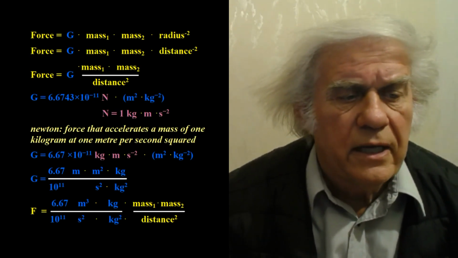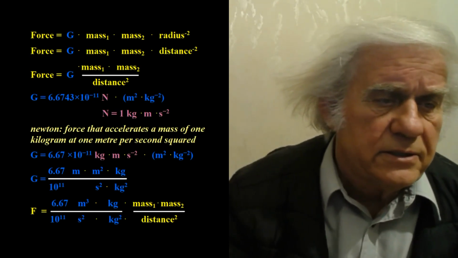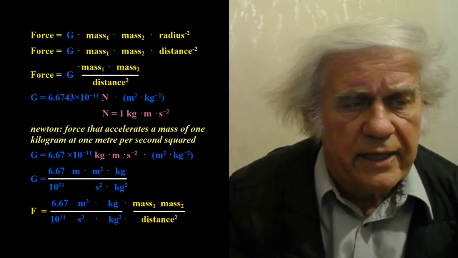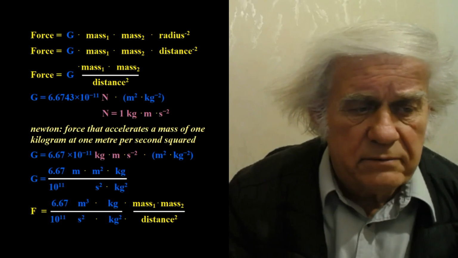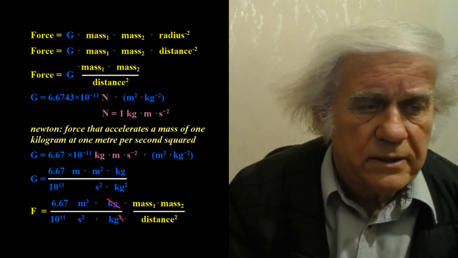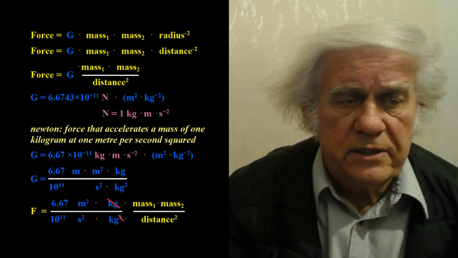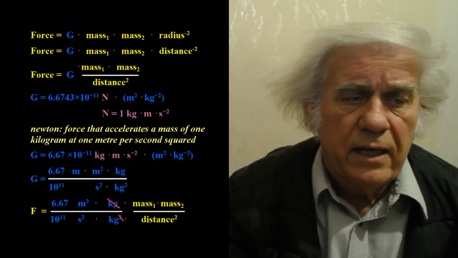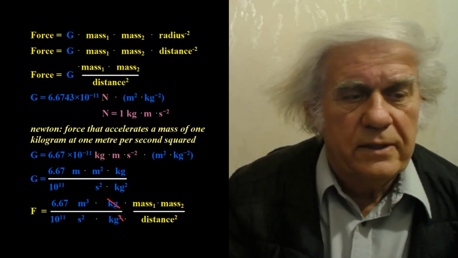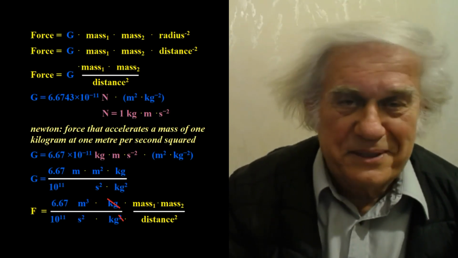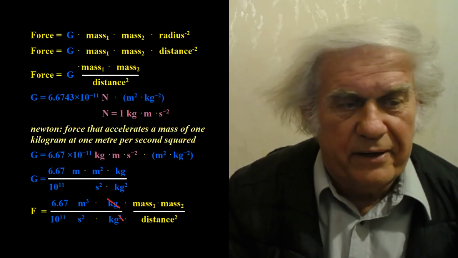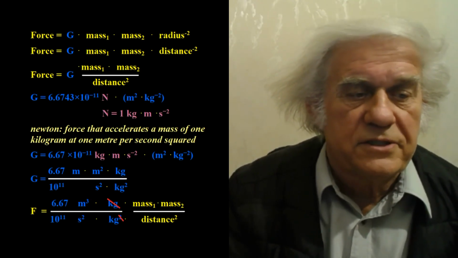That's all I did. Some people might say, well, you can do another simplification here, and that is you have kilogram over kilogram squared. We can scratch out, right? Let's see if we can do that here, show it. We can scratch out that 1 kilogram with kilogram squared, right? We're not going to do that, because we're going to lose information that we absolutely need. We need those 2 kilograms there. They were there, we're going to leave them there, okay? So no, we're not going to do the simplification.